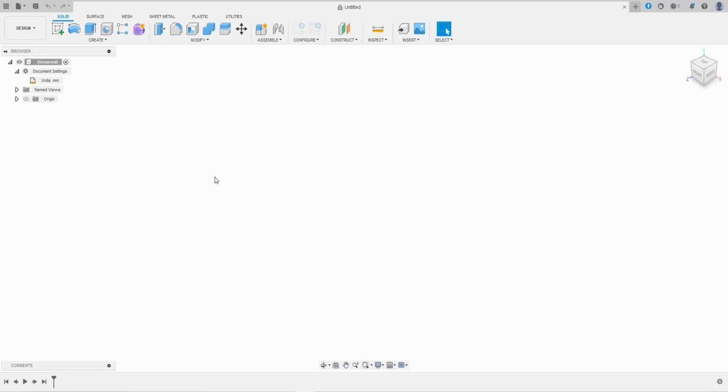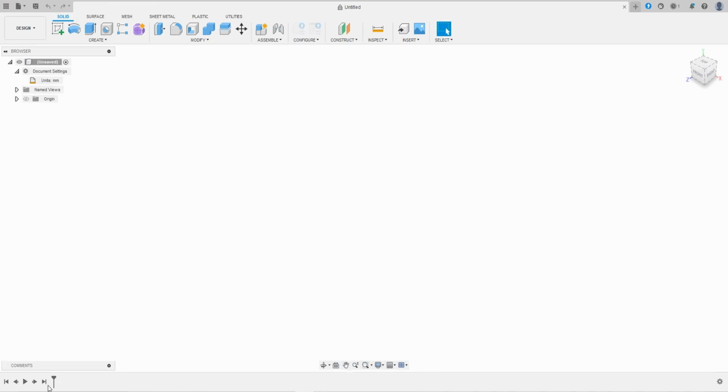The third key area is the canvas, the area in the middle of the screen. This is the main area where you will be creating and viewing your designs. The fourth key area is the navigation bar located at the bottom. This will help navigate around your models with tools like pan, zoom, and orbit. Typically, we will use keyboard shortcuts for these navigation functions, which will be mentioned as they are used.